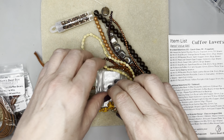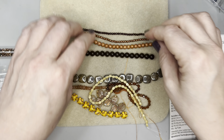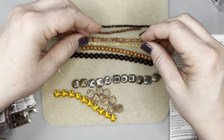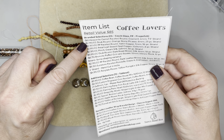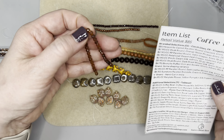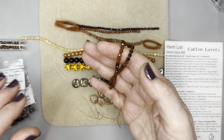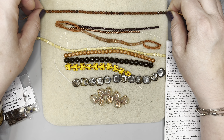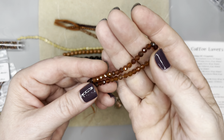This is where the struggle is going to be — I have to figure out what is what in here, by size, to identify each piece. I do have the card here. It looks like we have a four millimeter garnet faceted round — that is probably this one right here. It says the strand is seven and a half inches, and this measures about eight inches, so close enough. These are beautiful beads, look at how they sparkle.